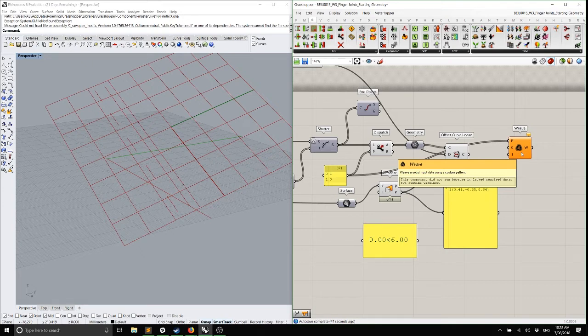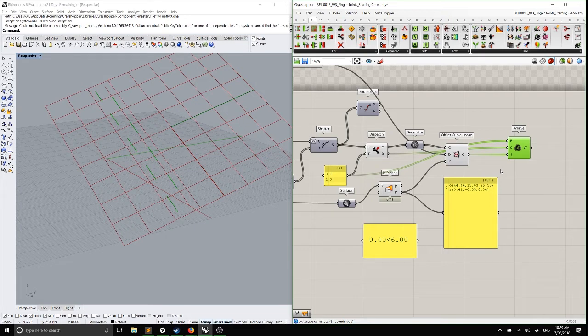Okay? Cool? Excellent. So let's plug our offset curves into 1, and let's get the curves that have come out of B and plug them into 0. And we still don't really see the order that they're in until we use this component.